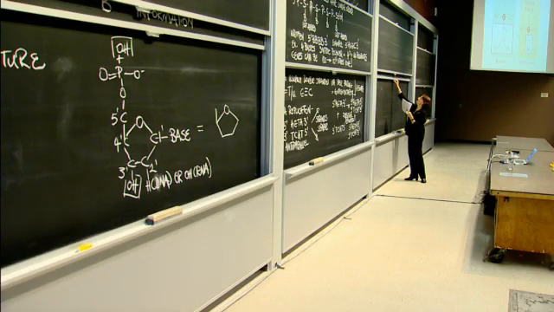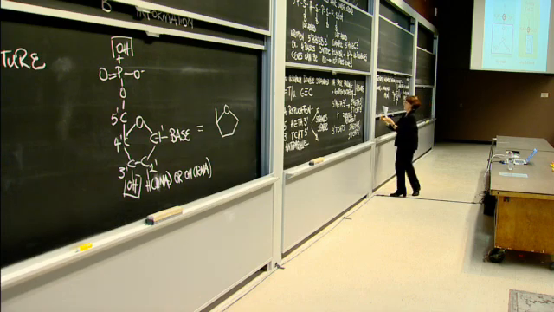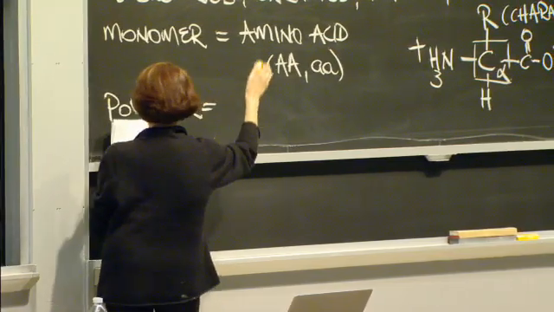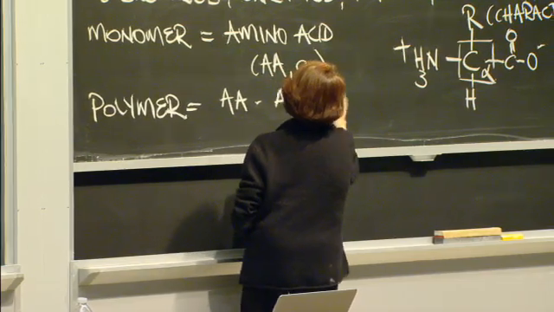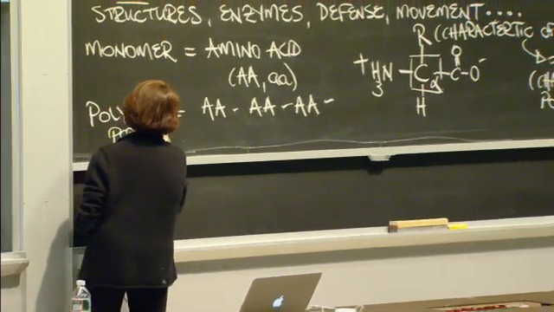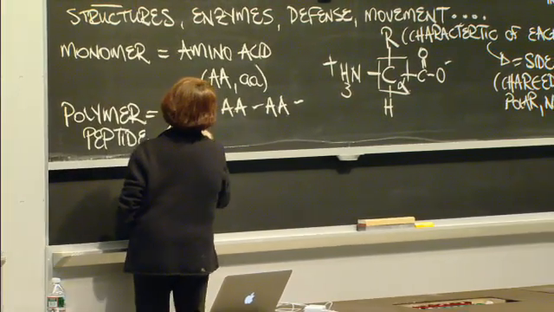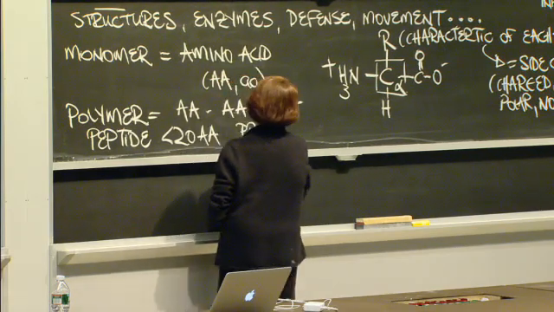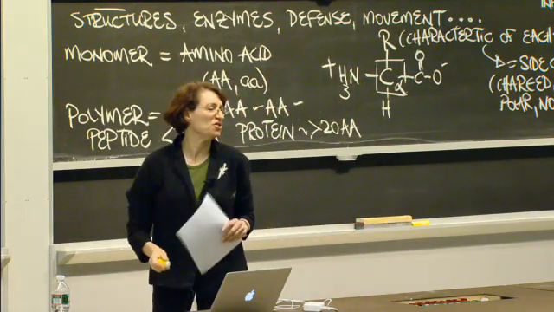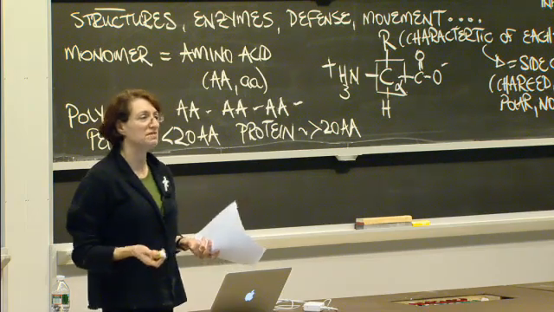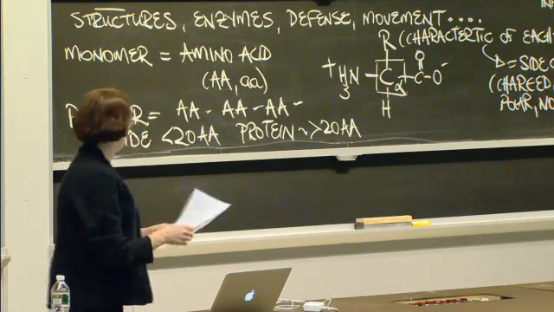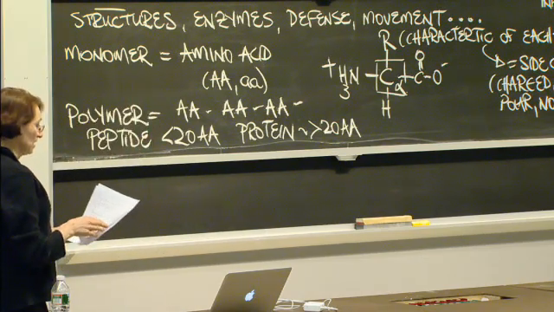The polymer of amino acids is called a peptide if it's less than 20 amino acids and a protein if it's about more than 20 amino acids. But that's kind of loose. You should know the term peptide. Polypeptide means something a bit bigger than a peptide. Protein, they're all the same chemical structure, just refers to differences in the amount of sequence in the polymer.